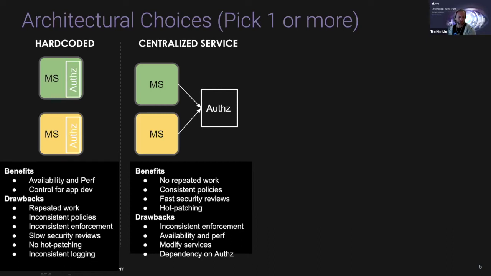A number of drawbacks here, though. The biggest one that I'll call out is really availability and performance. If you think about a microservice architecture, one of the things that you'll end up seeing is that an end user request might hit, let's say, 5 different microservices. Every microservice hit incurs a network hop cost, and that's going to impact availability and performance. If you add to every one of those backend services a second network hop in order to check for authorization, well, now you suddenly double the number of network hops. And that can drastically negatively impact your availability and performance globally.